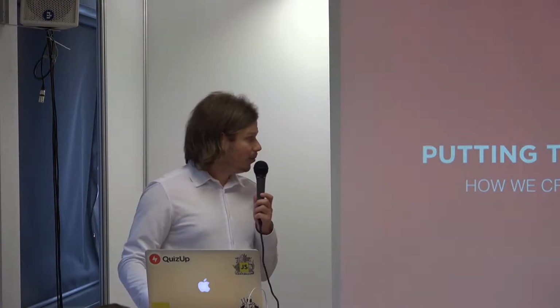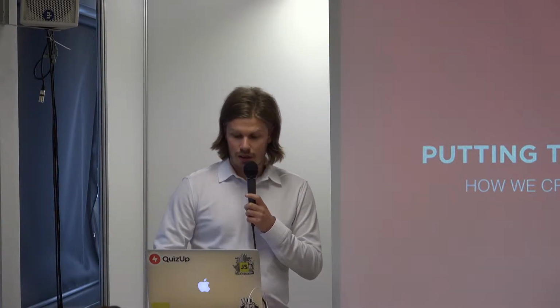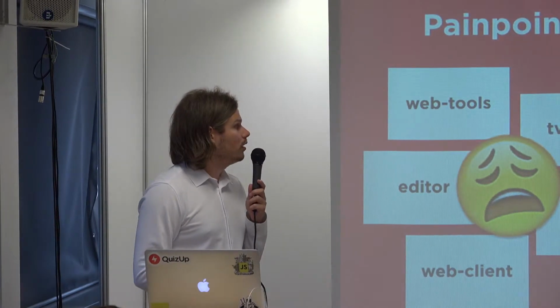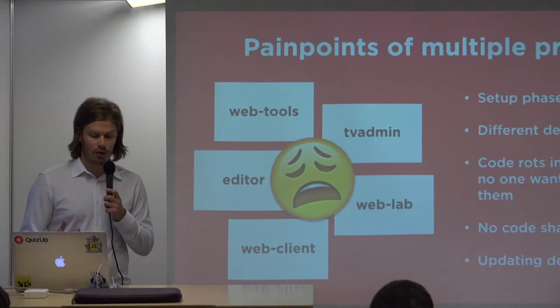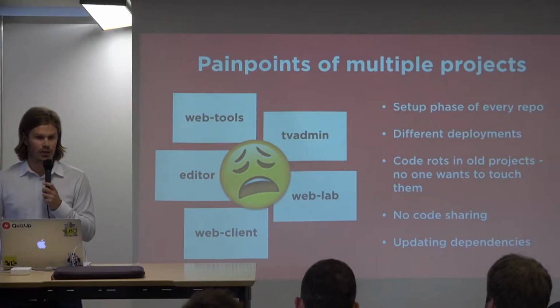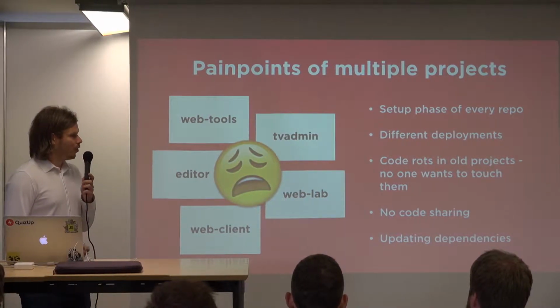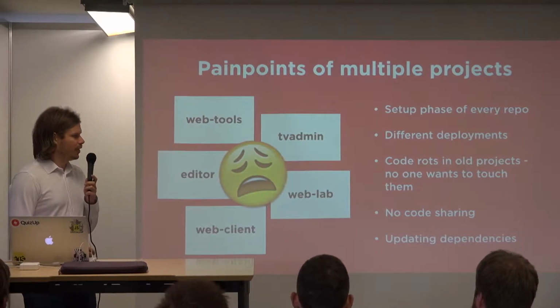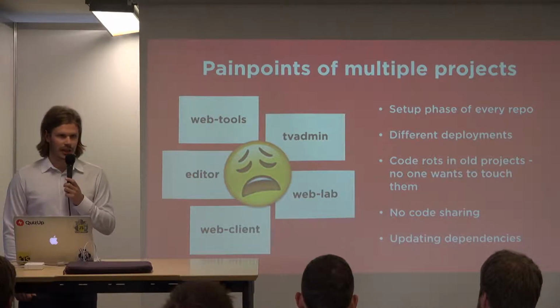All right. So yeah, how we created a monorepo for our webs at QuizUp. The pain point of having multiple repositories, one for every project that you have, is that every project is sort of a representation of best practices when it was first created, and that doesn't get updated a lot.